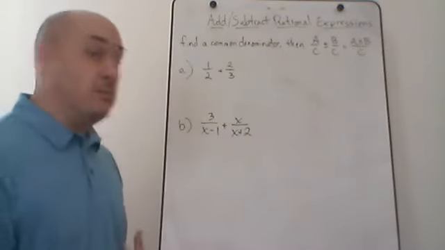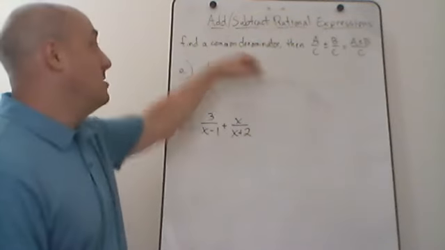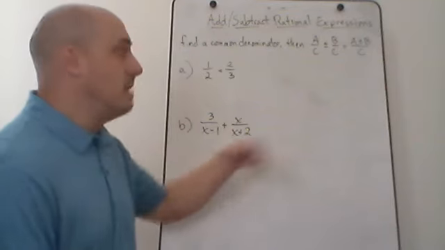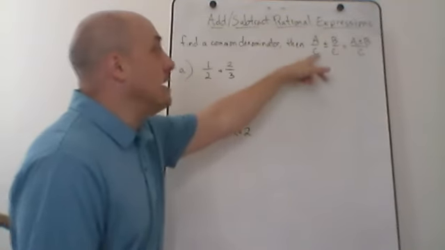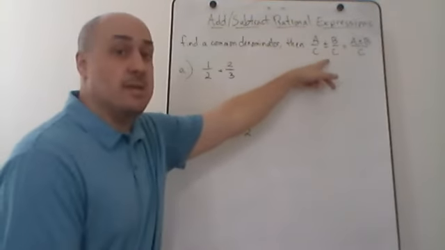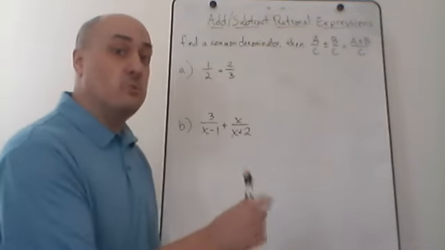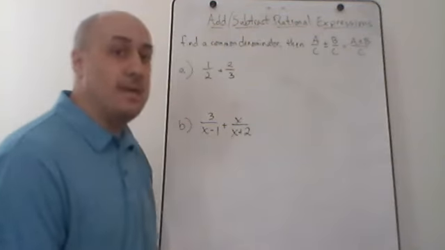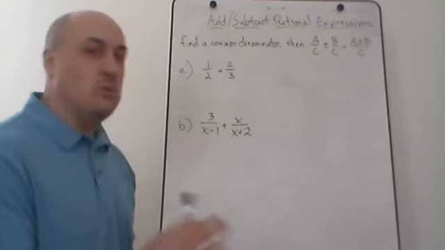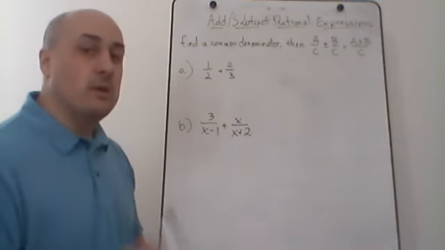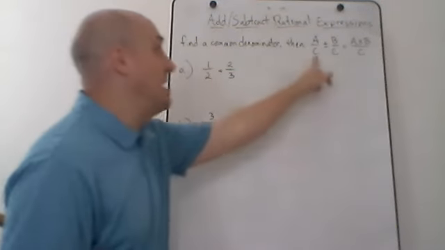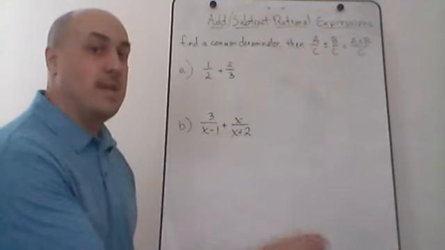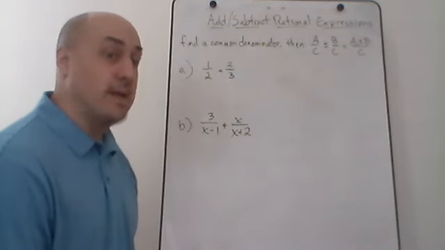Right? And that basic principle is, when you add or subtract fractions, you need to first find a common denominator for those fractions, and then use that rule of fractions that says if I have a over c plus or minus b over c, I add or subtract the numerators and keep that denominator the same. So that equals a plus or minus b over c. It's the same rule whether it's addition or subtraction, but you can only add those fractions if they have the same denominator. And when they do, you keep that denominator the same and you just add or subtract the numerators to get your answer.